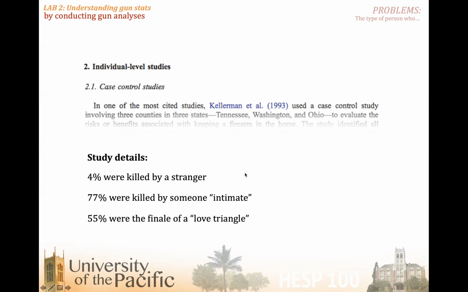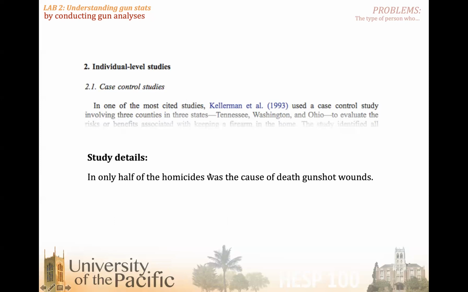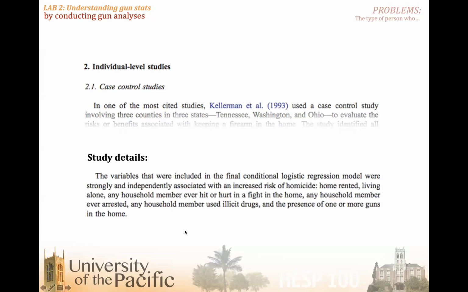And as you start looking at the other explanatory variables, 55% of people were in a love triangle. So in these cases of people killing each other, more than half of them are in this cinematic love triangle. That's more important than the gun, right? And 77% of people were killed by somebody intimate, and only half of the homicides were by gunshot. So when people make claims that you have guns in the house and people are going to die, what about the type of people, are they in a love triangle? Is there some weird intimate thing going on? The gun isn't even involved. They're strangled and stuff. And so we have to be really cautious.